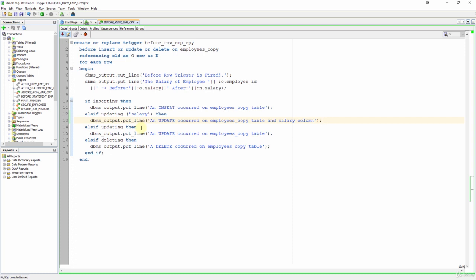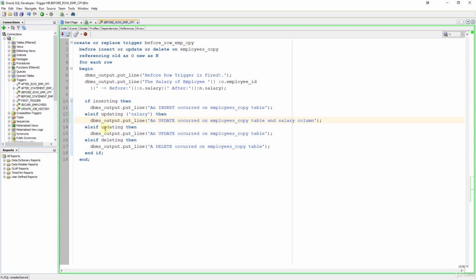But do not be confused about that. This is related with our else if clause. If we use if clauses instead of else if clause, if an update occurs in the salary column, both updating salary and updating clauses will work. So do not mix that up. Only one of the predicates among inserting, updating, and deleting can be true. But both updating and updating with column predicates can be true. Be sure that you understood that well.